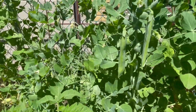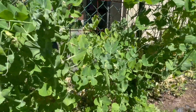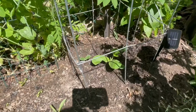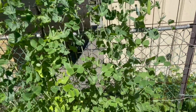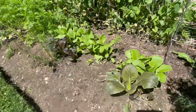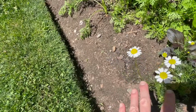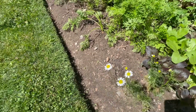Yeah, see, we're still getting a fair amount of peas, but like I said, I think we've got one more week and then they'll be done. And we'll pull all these vines out. And I have a squash started, so it will in theory grow up the trellis and then grow along the wall here where all these peas are. Down below we've got some purple bok choy and green bok choy, some chamomile. It pops up randomly all over the place and I just like to leave it. I snap the heads off, dry them, and then we use that for tea.